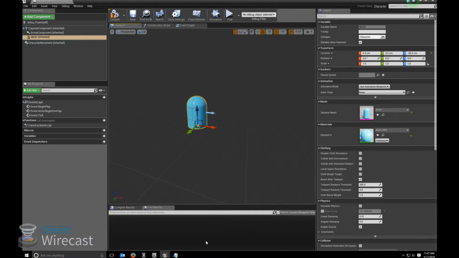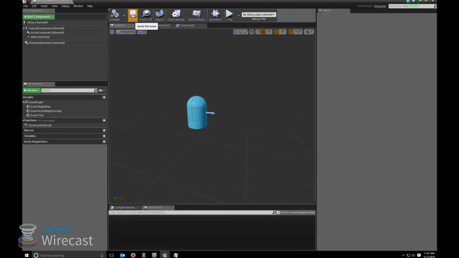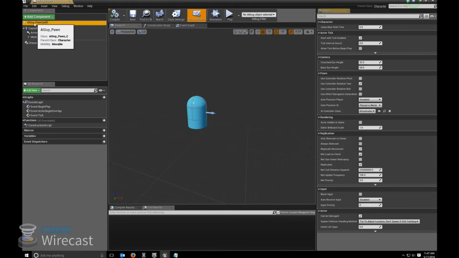In Maya, when you animate, you can always rotate it around or whatever, but it's better to start off with source that's going to be non-problematic. In Maya, you want your character facing front in the positive X direction, and then when you pop it into Unreal, it'll be good. Let's compile that and save it.